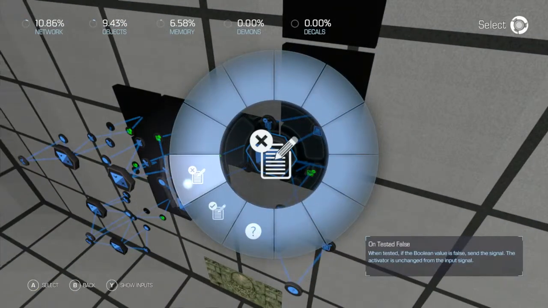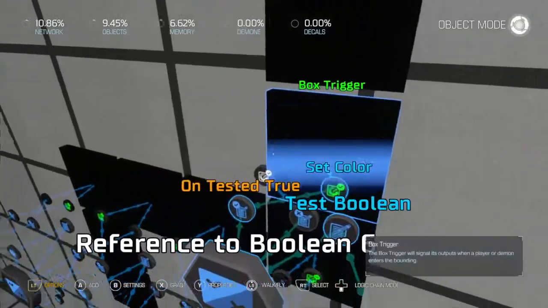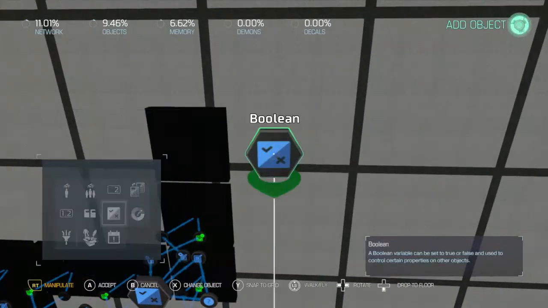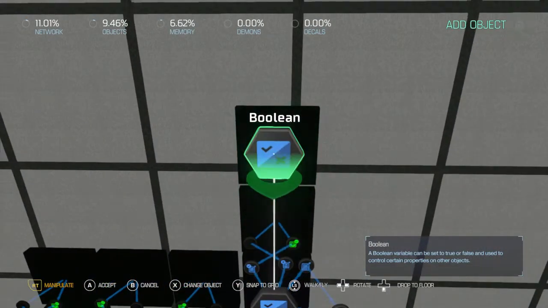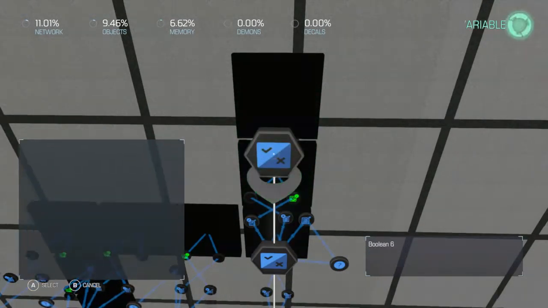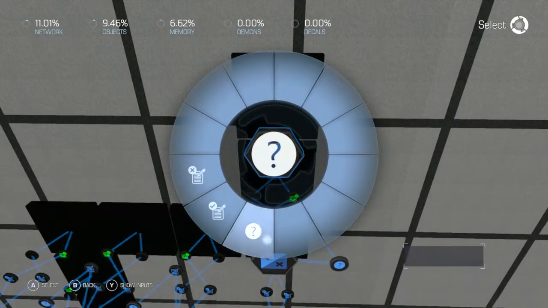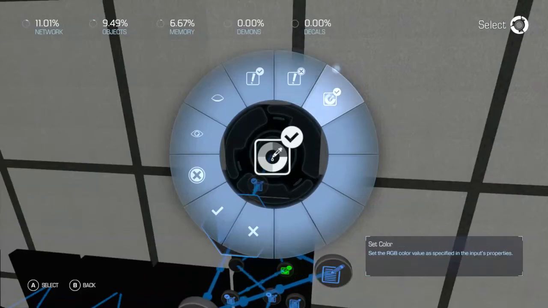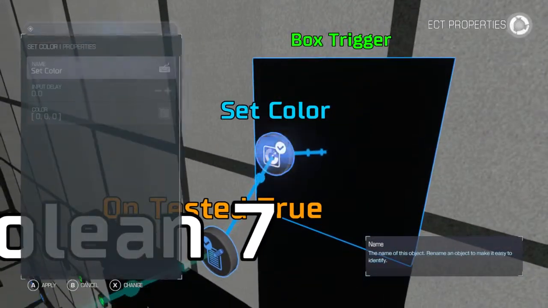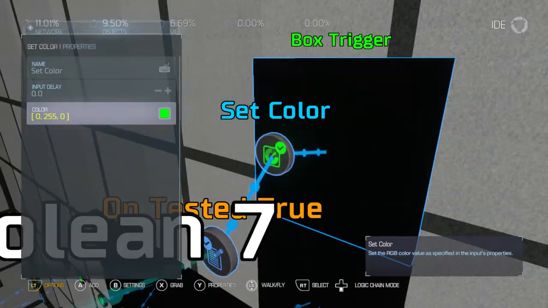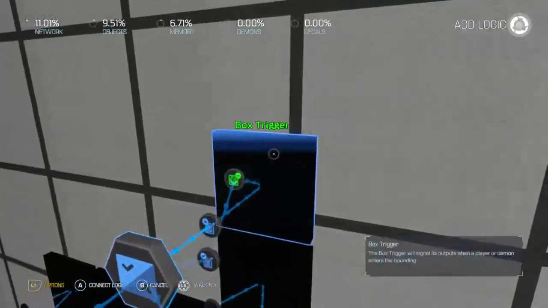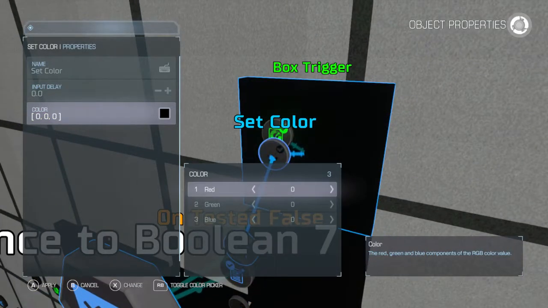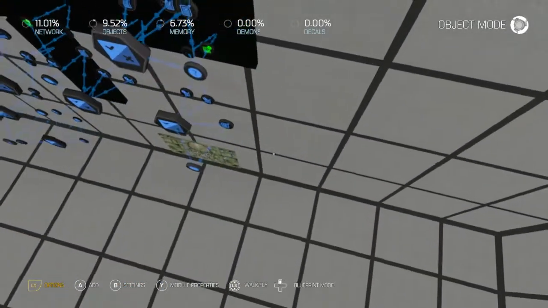That'll be green. That'll be black. And last in line. Okay, that should be all of them.